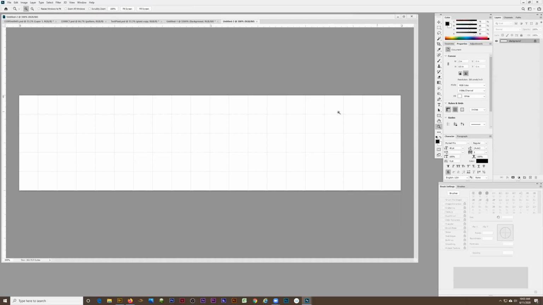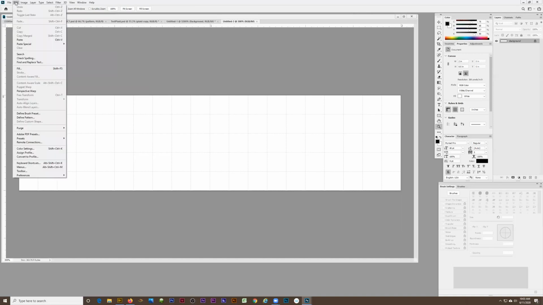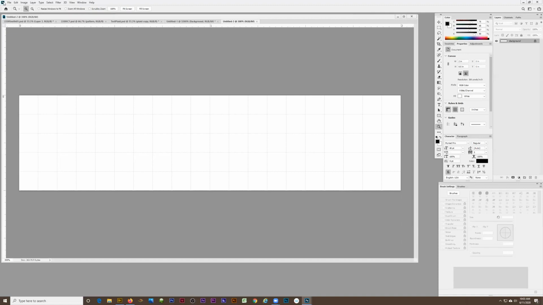But first, your grid may look different than mine, so we have to change this thing. So how do we change the increments of our grid? We're gonna go to the Edit menu. And if you're on a Mac, I think you'll say Photoshop, and then in the far left, there might be a little apple or something.